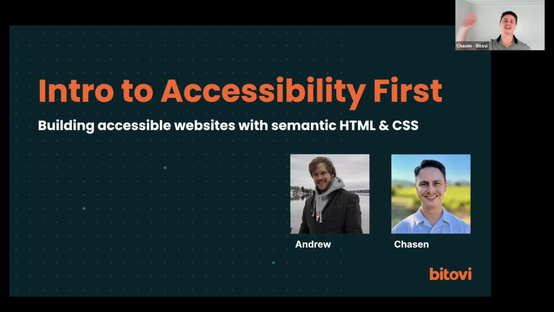Thanks, Andrew. So my name's Chasen. That's Chase with an N. I've been with Bitovi, I am going to hit 9 years in February, which is kind of crazy to me. Over my 9 years of experience, I've been in a bunch of roles from front-end developer, back-end developer, technical product owner, open source developer relations, working on a handful of accessibility audit and remediation projects.